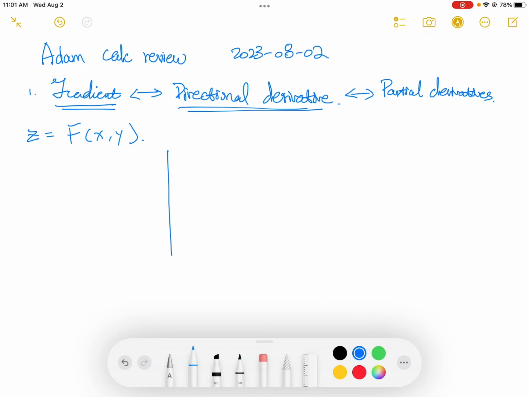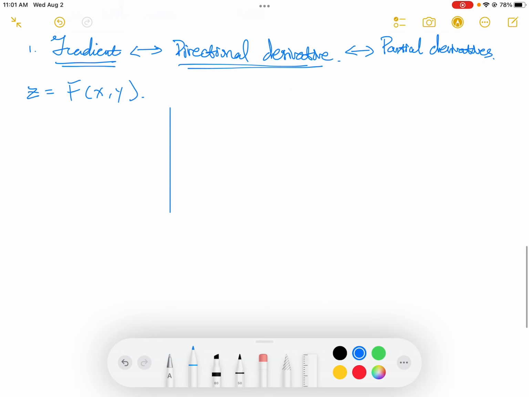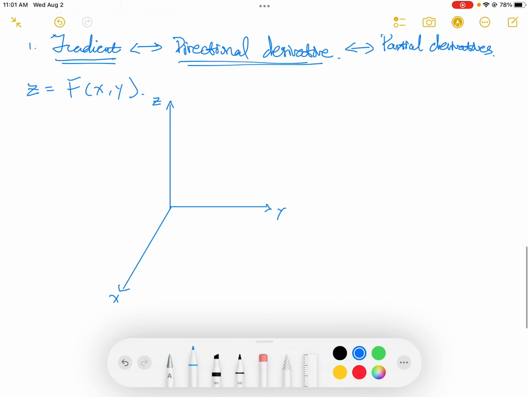So then we would have x, y, and then our response variable z. And let's say hypothetically we have a function that creates this plane, right?